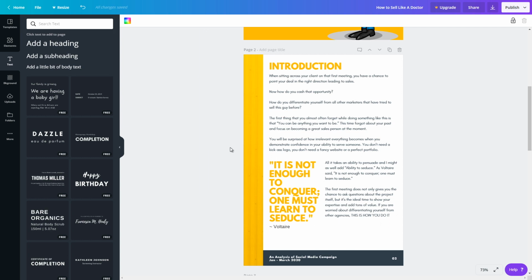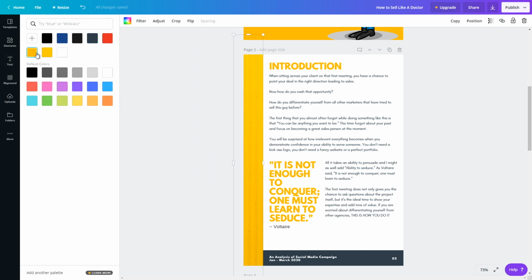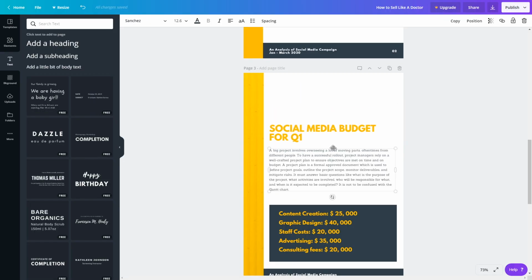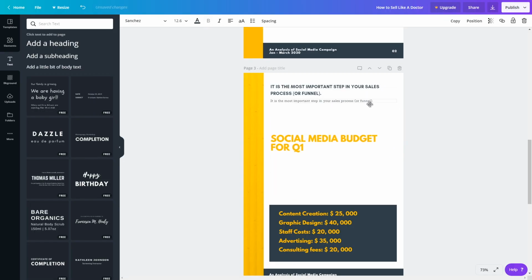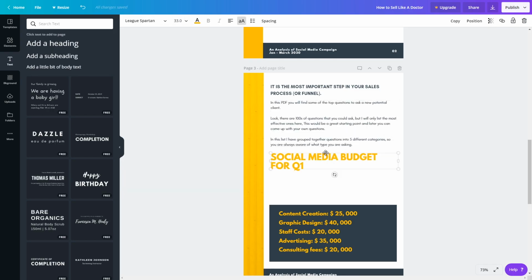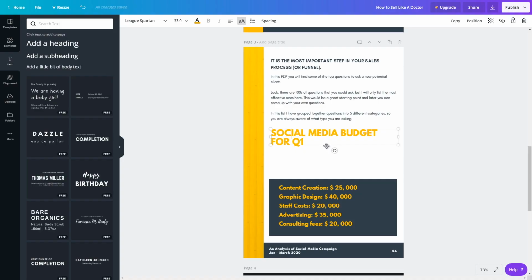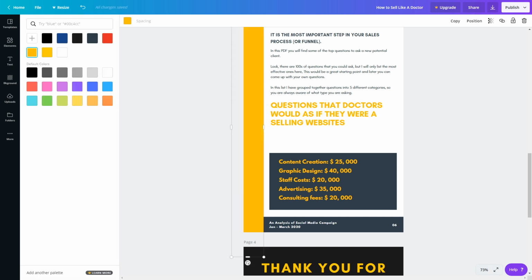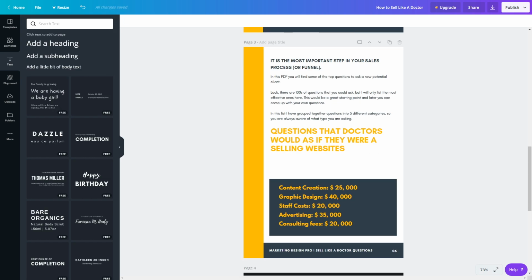Now I want to change this sidebar into solid yellow color. I will click on this bar and just choose yellow color to do it. Now this page is done. Looks cool, right? Moving on to the next page, let's first replace text on this page from our PDF. Again, I'll change the bar color to yellow and replace text of my footer area by copying it from previous page. Everything else will almost be similar.